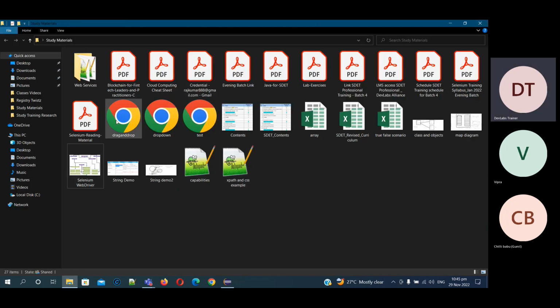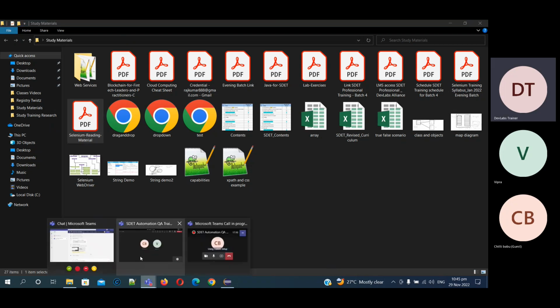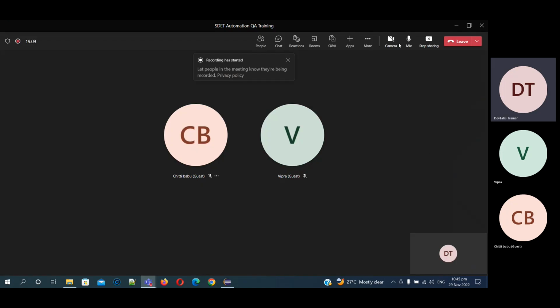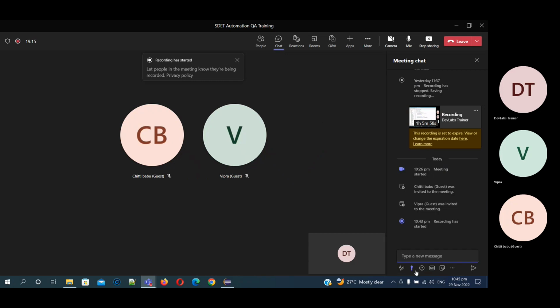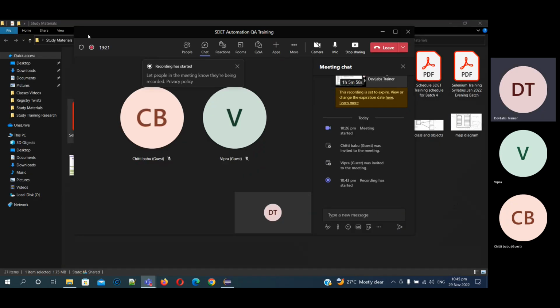Once you go to this Selenium reading material, if you don't have it, I will share this PDF with you. You can just download it from here. Let me paste it in the chat window. Let me drag and drop.